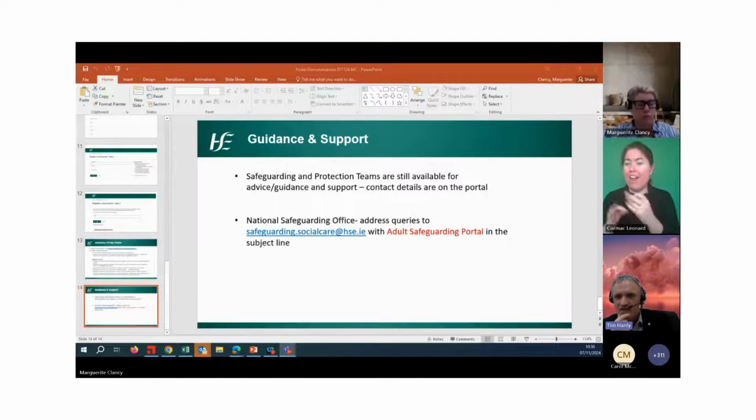But the expectation is that from next week we will transition away from and cease using the old system for community referrals. We expect professionals and organisations to use the new route. We recognise that the public will still phone, and that's right and proper. People are still concerned about themselves or a family member, and that's why I've put up the contact details for the safeguarding teams. The phone is still a very important communication channel where people tell us their own story about something they're worried about for themselves, a family member, a friend or a neighbour.